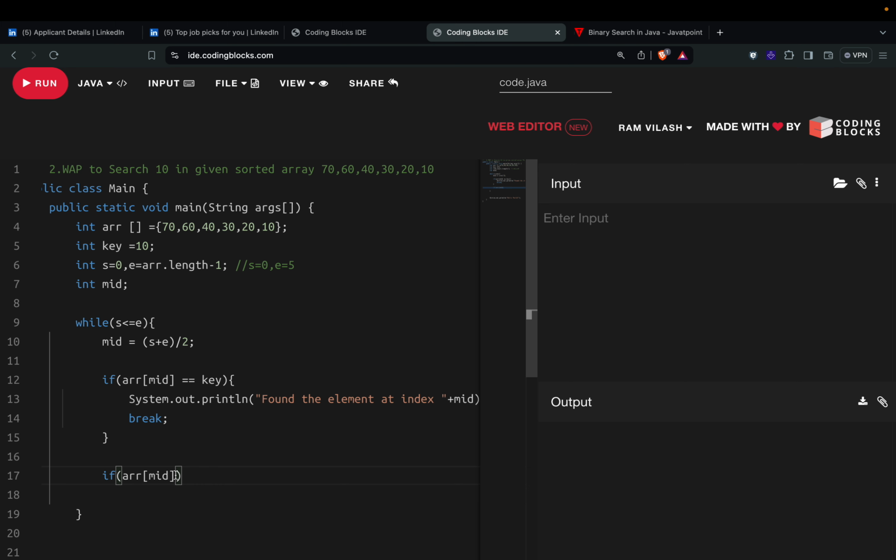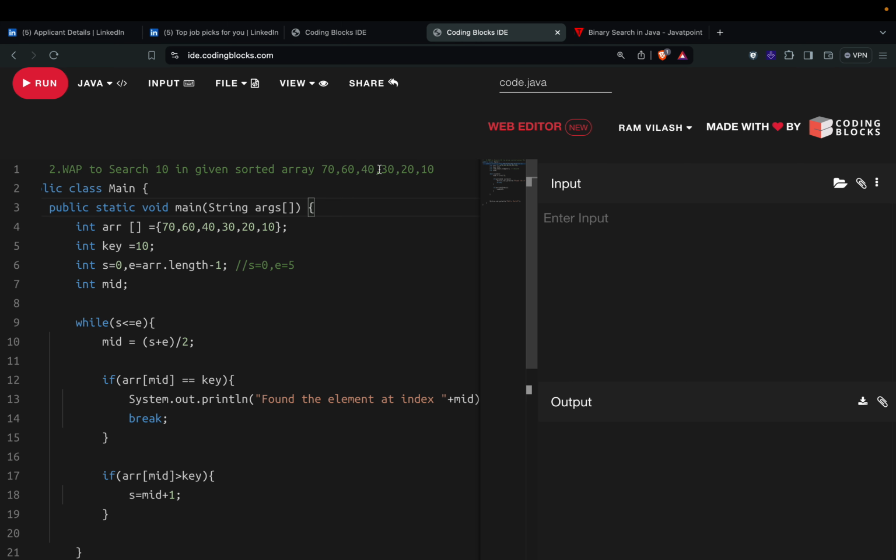So you'll say if the mid value that I got is greater than what I need to search, then I will move start is equal to mid plus 1. Don't mug it up. You have to understand the concept. Like if it is a descending array and I found that the element is greater than what I need to search, that means my answer lies on the right hand side. That means I have to discard this left hand side. Then if you have to discard the left side, you have to move start is equal to mid plus 1.